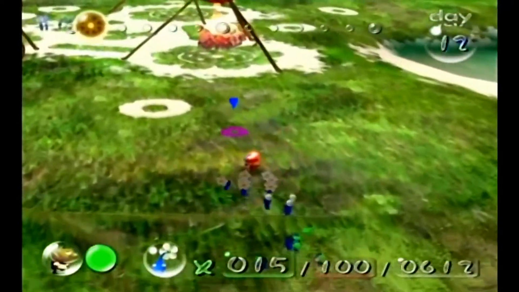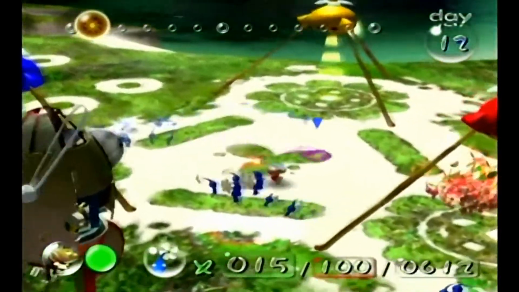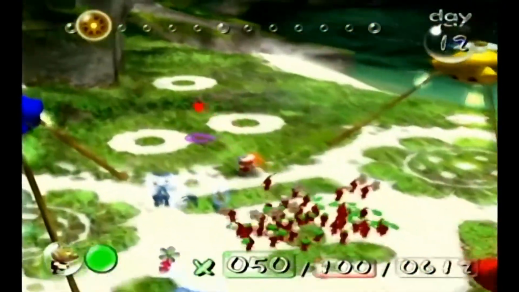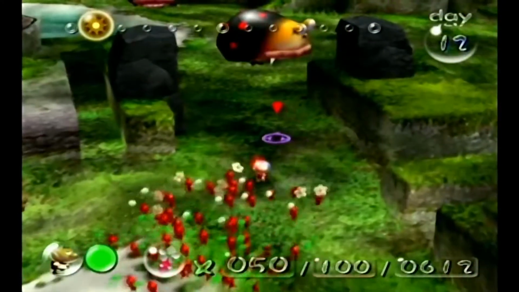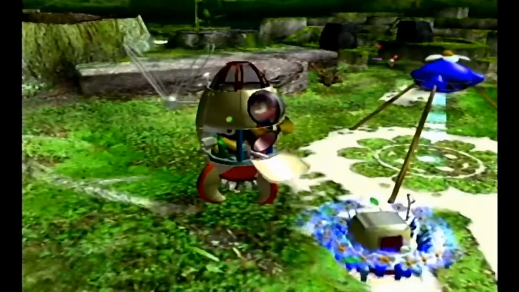So what I'm going to do now is take all these Pikmin and leave them over here at base. And then we're going to take these red Pikmin really quick and go clear out the problems. We have a lot of problems here: the bull bear, the water, and the thing that pushes us back.